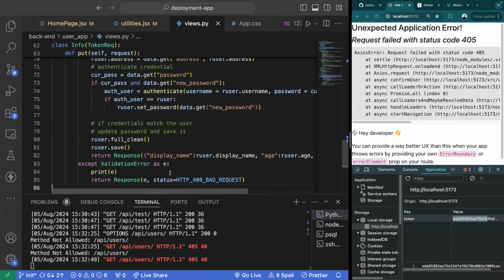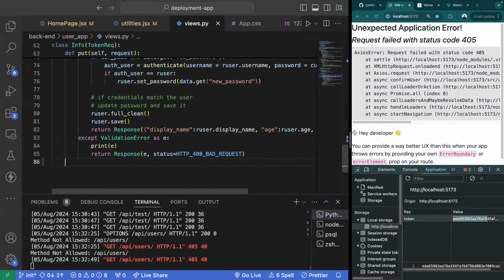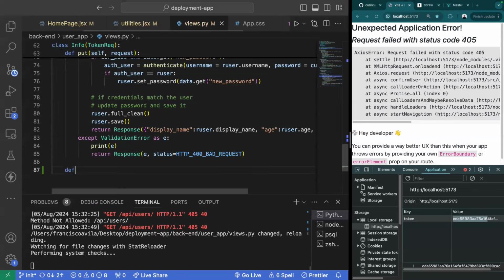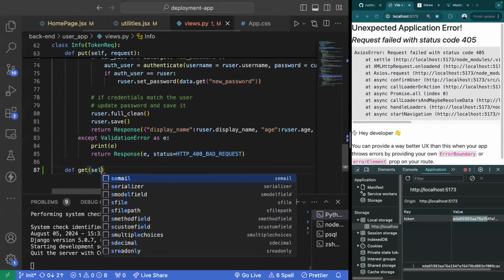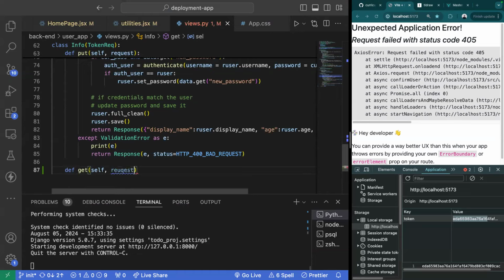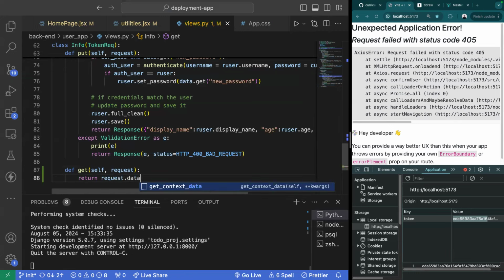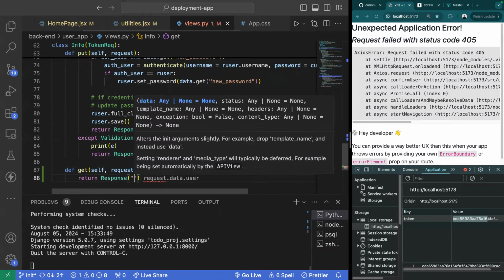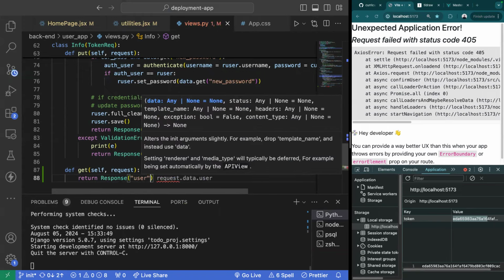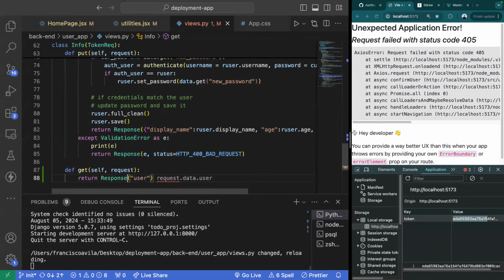So that's why I'm getting that method not allowed. So I'm just gonna go ahead and do a get here, add myself and request. And I'm just going to return request.data.user. And this is going to be a response that has the user element.